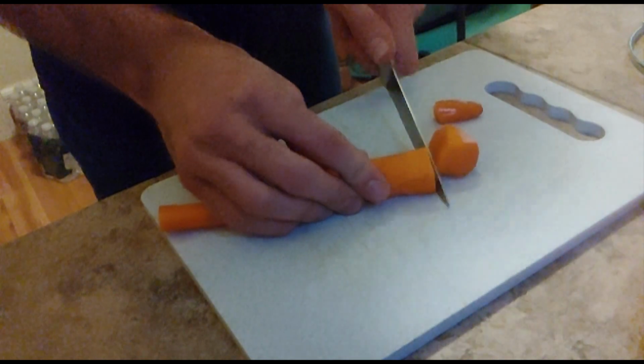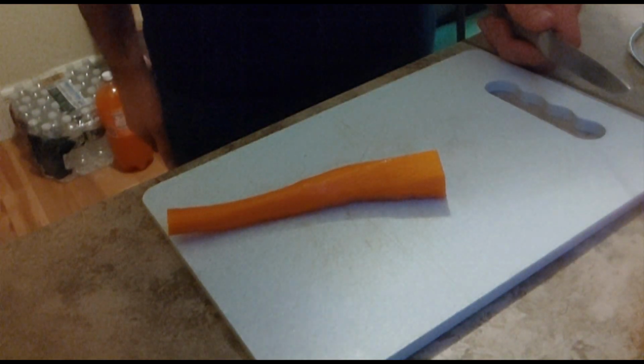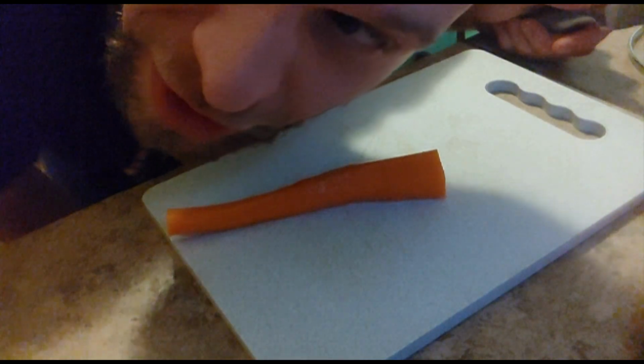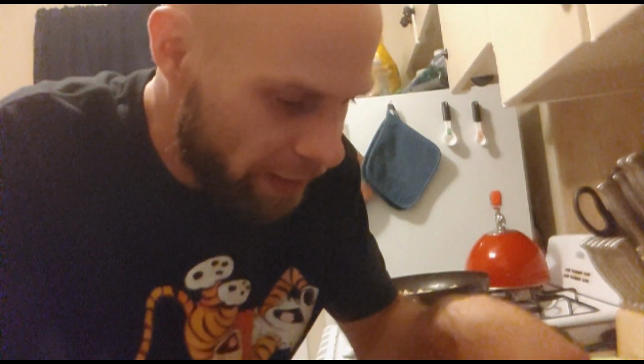So, as I'm trying to cut my carrots and peel them, you might be able to hear... Oh, and now she stops immediately. She was in the litter box, just scratching away, scratching. It went on for like 5 minutes, and I said, you know what? I'm turning the camera back on. Okay, so I took 5 carrots, and I cut them all up, and this is actually a big piece. I think that's a little bit too big, so.